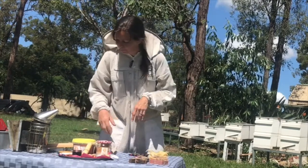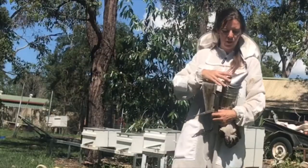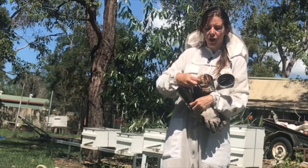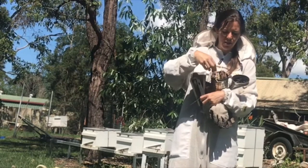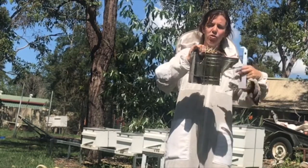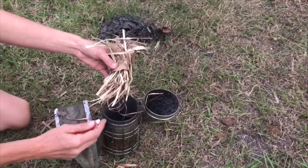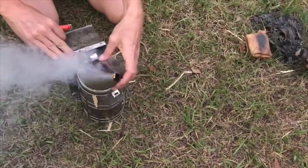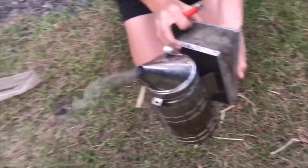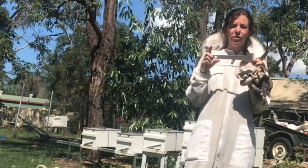What tools does a beekeeper need? Well, you'll need a smoker. Inside it you can put things like sugarcane mulch — which has quite a nice malty smell — cardboard, or dried leaves. You light it up and the puffing pushes air through it, keeping the flame going and pushing smoke up and out through the top. You want the flame at the bottom, then puff it to get the flames going well, and once it's nicely lit inside you close it up and you've got your smoker.